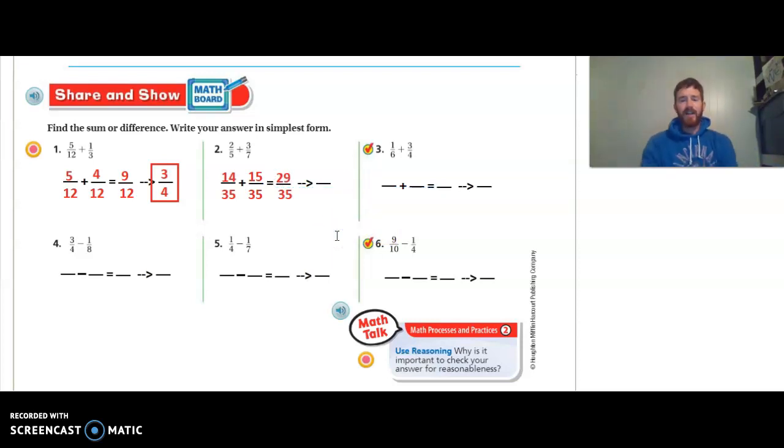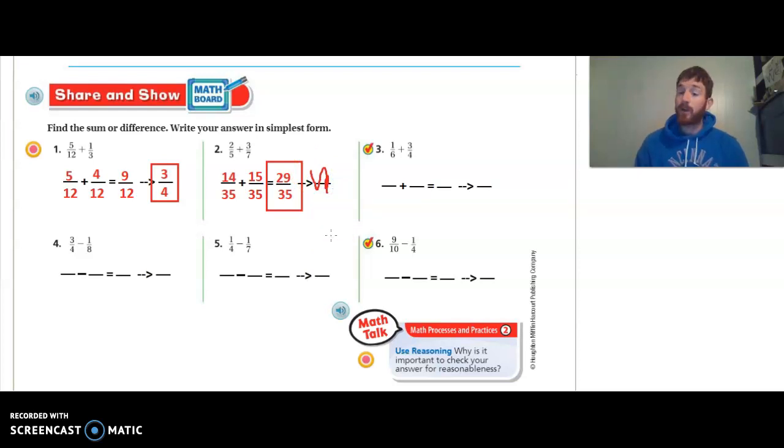Now, again, if we look at these, 29 is a prime number, but if we look at it for any common numbers we can divide by, there aren't any, okay? So in this case, 29 35ths is in simplest form. It's kind of a yucky looking fraction, but that is going to be our simplest form answer. So in this case, we don't really need to worry about that part there, okay? So there's where we can look at that.